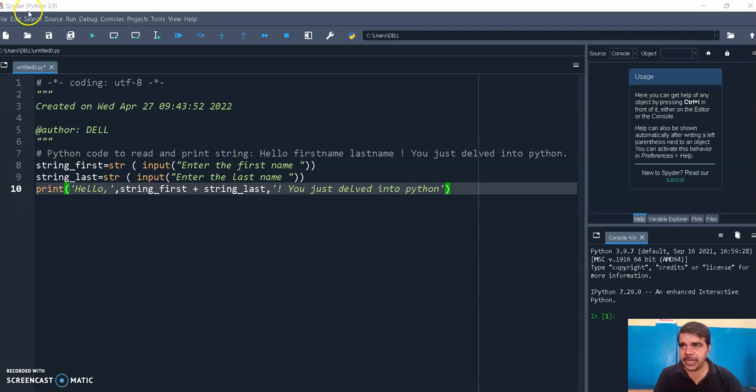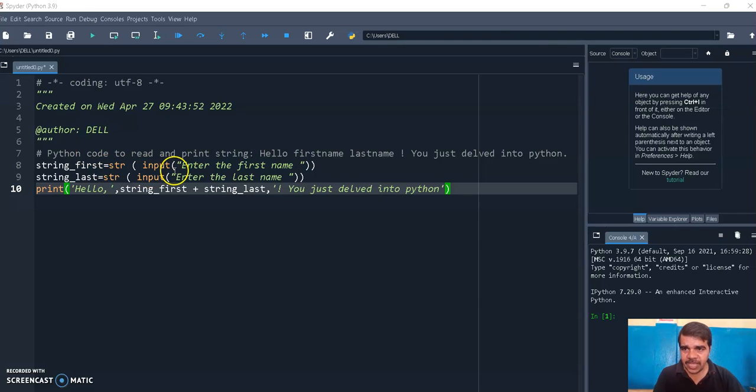So in your Spyder Python 3.9, first we are starting with hash. So this is the comment line, Python code to read and print a string hello first name last name. You just delved into Python. So first we are going for string first is equal to str.